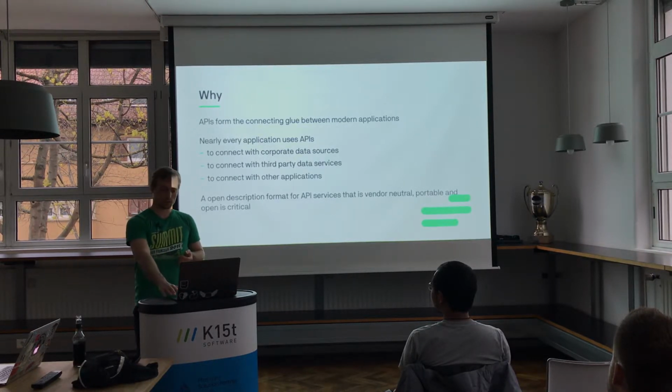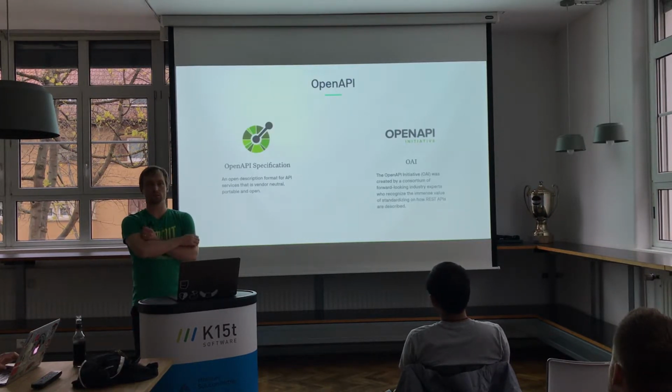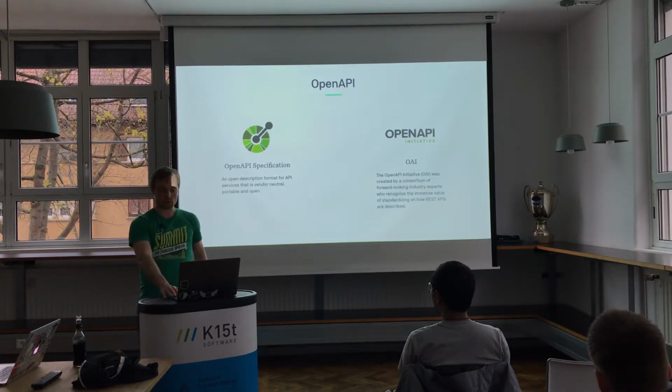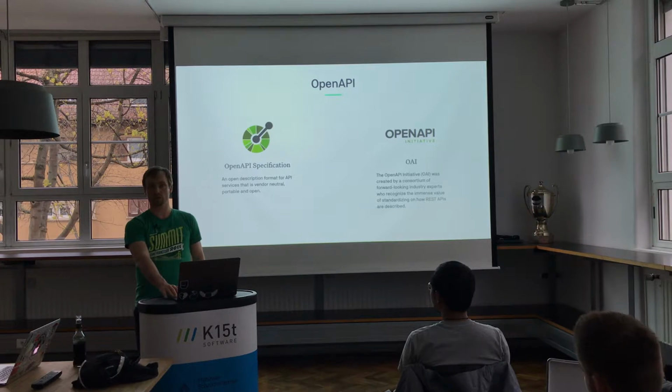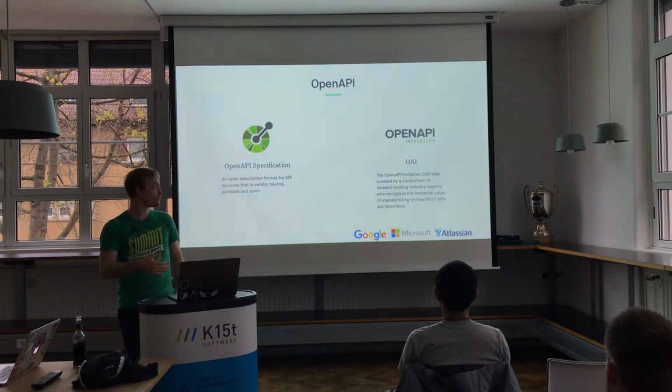And so it's really important to have a vendor-neutral and open format which is portable and a standard you can rely on. So there is OpenAPI, and the terms which you will usually read when searching for it are the OAS, that's the specification part, and the OAI, which is the initiative behind it. The consortium which basically came up with the specification, which is Google, Microsoft, Atlassian, and many more companies.